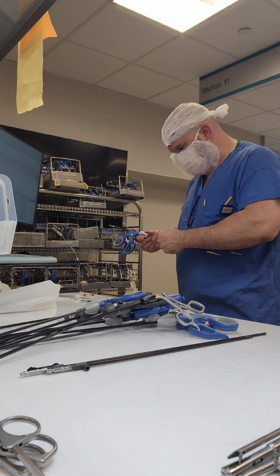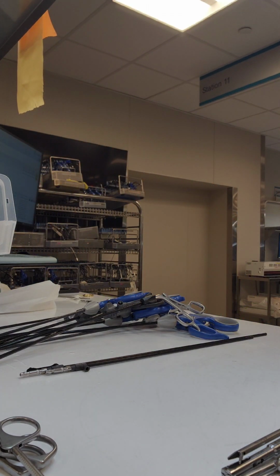Now I did find the sleeve that I was looking for, and now I'm going to look for the 2 instruments that are single use. Now notice how long it takes me to find these instruments. I don't have a stopwatch with me, and I don't know what the time is right now, but it was probably a minute or 2, maybe longer than that. Yeah, I'm back there looking. I knew exactly where they were at, but the way we store it, there's always better ways to do things. We store it the best way we possibly can.